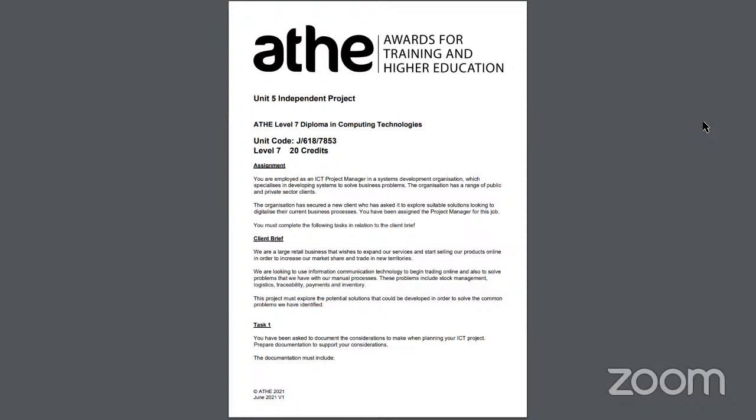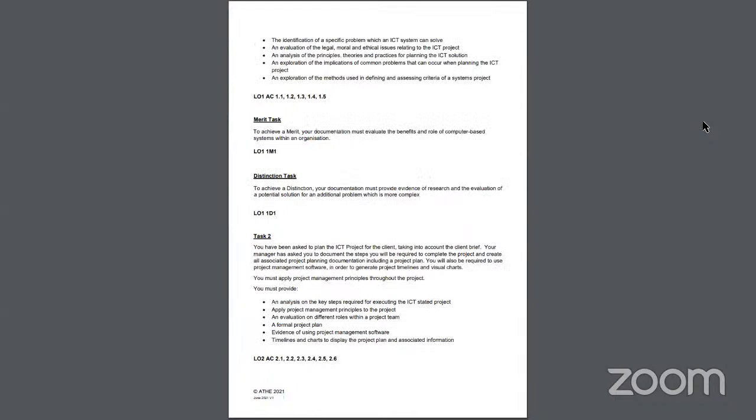Your documentation must include the identification of a specific problem which an ICT system can solve, an evaluation of legal, moral, and ethical issues relating to the ICT project, an analysis of the principles, theories, and practice for planning the ICT solution, an exploration of the implications of common problems that can occur when planning the ICT project, and an exploration of the methods used in defining and assessing criteria of the system project.